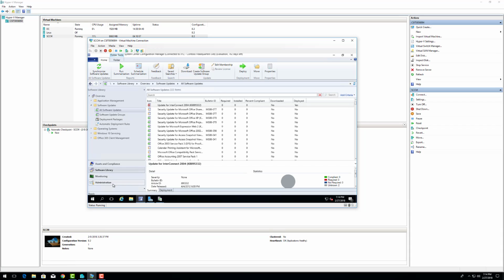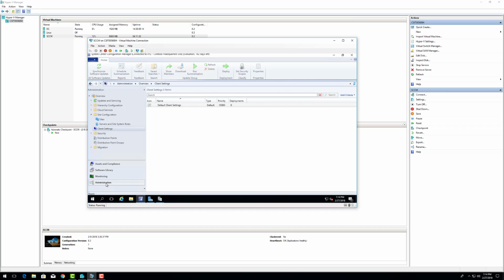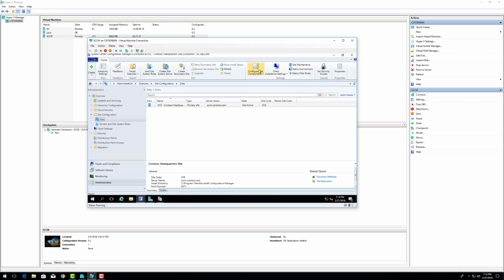So just a kind of a recap, we did 3 different types of deployments. We did the automatic deployment, an individual deployment of one individual patch, and then we grouped a bunch of patches together and did a deployment there. There's our group. Now, I also showed you how to go into administration, how to go to sites, and change your software update point.